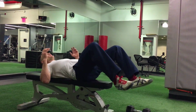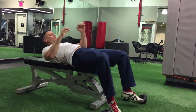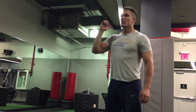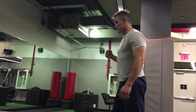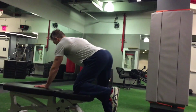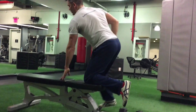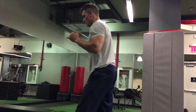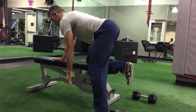What I am going to do is chest press. So I'll take two dumbbells, chest press. Stand up with the same dumbbells. Squats, same dumbbells. Deadlifts. And then take one dumbbell, and I want single arm shoulder press. Take that same dumbbell, and do rows. Now go to the other arm, single arm shoulder presses, single arm rows.